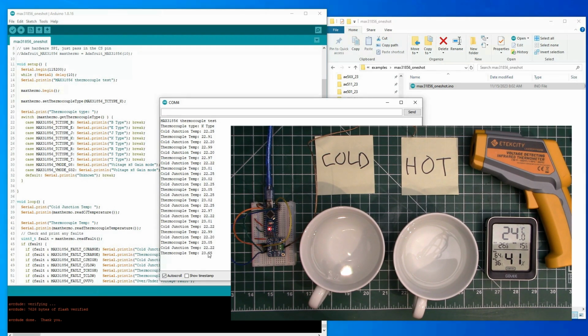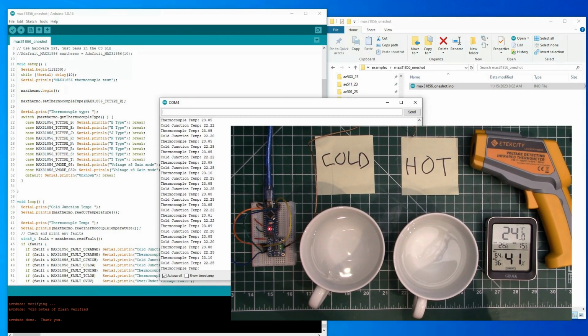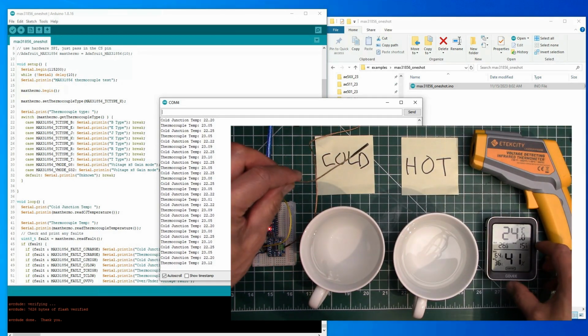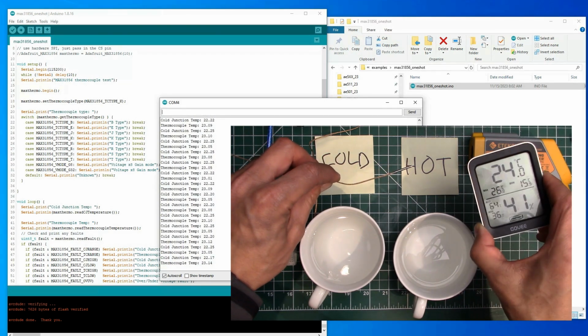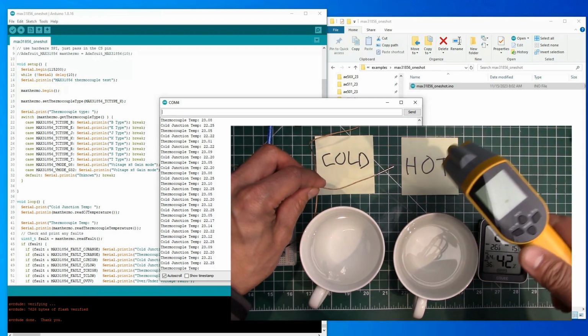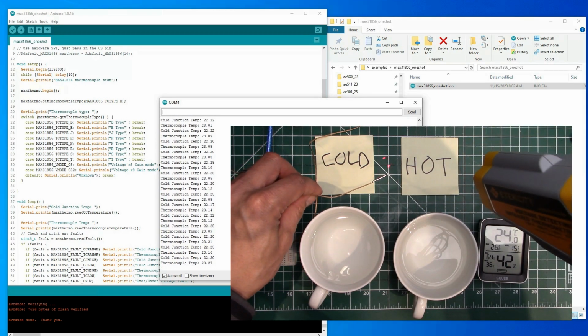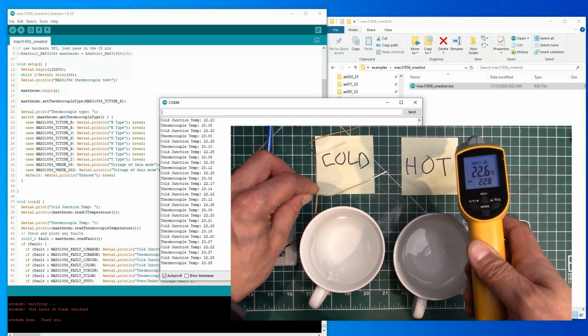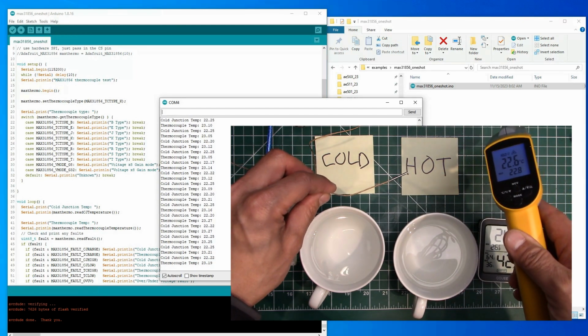So again, you can kind of see this seems pretty accurate, right? The thermocouple is sitting at the same temperature as the cold junction approximately. So tell you what, let's go ahead and play some games. Let me walk over here to where I've got the real setup and we can start playing with it. So again, you can see the thermocouple is out here. This looks like what the ambient air temperature is reading. Just for giggles, let's calibrate this also. Let me see what the temperature of this is. Yep, everything seems to agree within a few degrees, right?